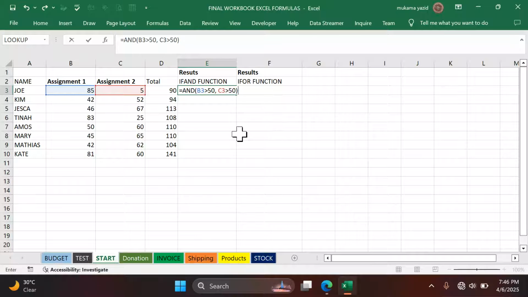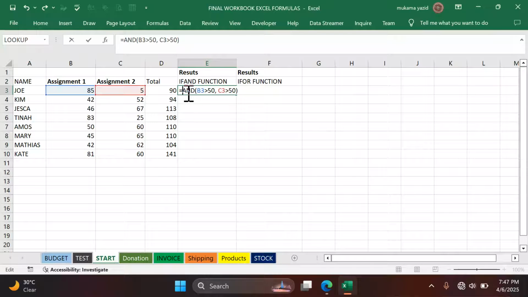The IF function can only build one logical test. This one, B3 greater than 50, in the IF function it's okay, but if you put even this one, it will not work. So the IF function doesn't have that power to combine these two logical tests. So AND just helps you to bring two logical tests together. That is what the AND function and the OR function can do.